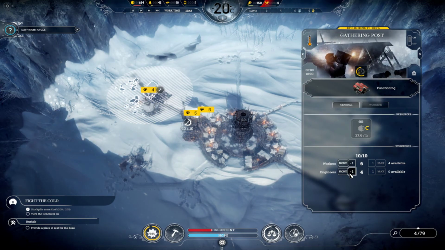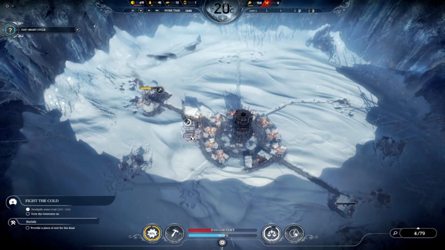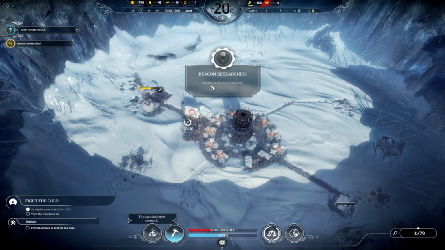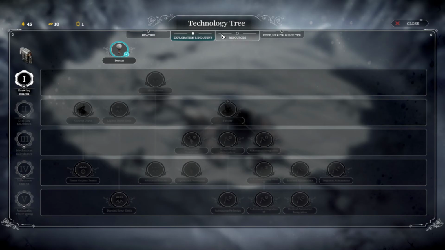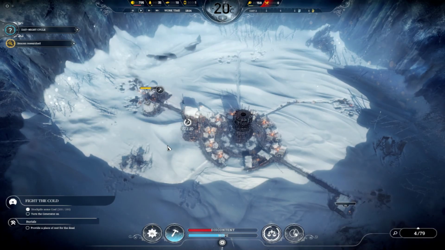So we are actually going to X that out and have everyone in there, because I want my engineers to be working on that. So our coal is getting close to the top, and we have our beacon researched. So second thing, what is our next piece of research? Let's get some gathering going. Let's have people be able to gather everything quicker from the surrounding areas. It'll be super helpful for us there.